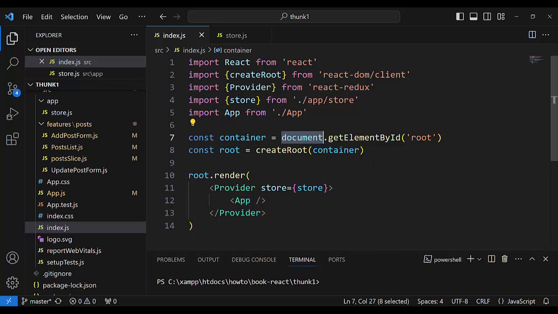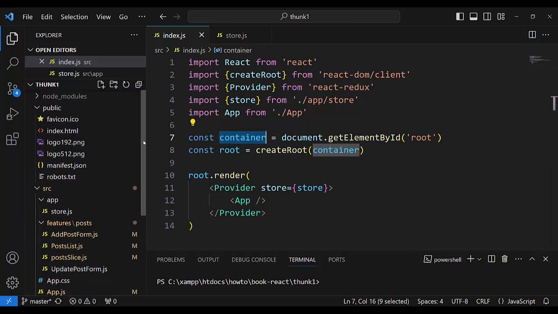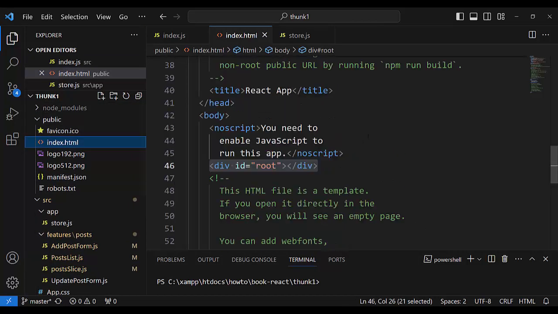Index.html, here is a document. And on that document there is a method, getElementById. It is very clear what that method does. getElementById, and the parameter is the ID root. It means that container equals, in index.html, do you remember index.html?